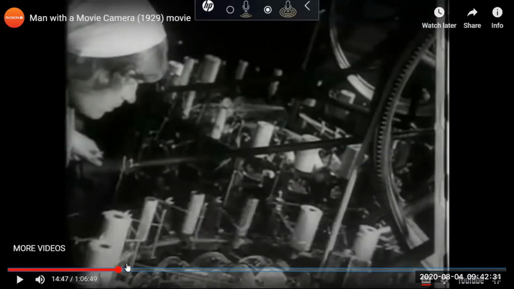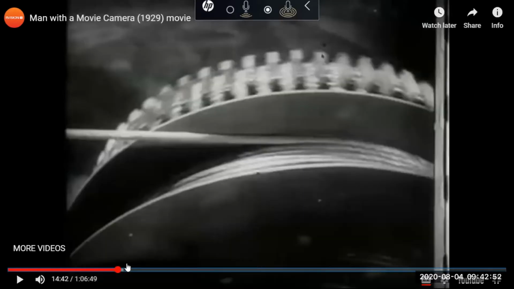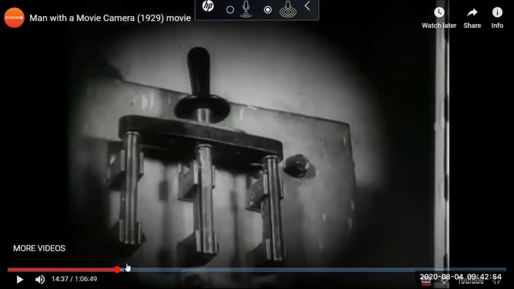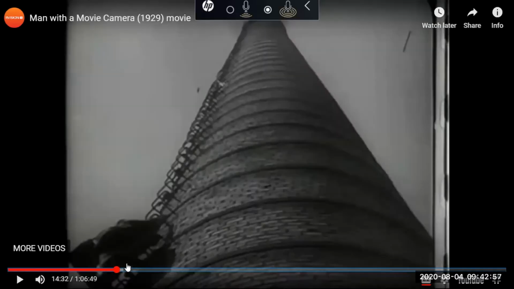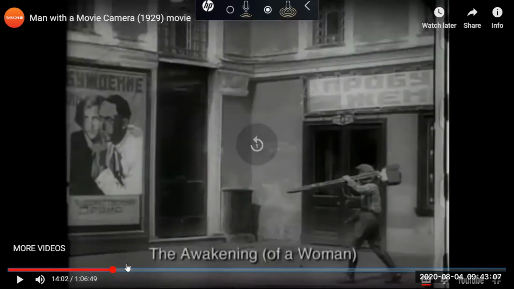Here you can see a woman working in a factory. So this actually shows that women in Russia were working in factories even about 100 years ago. So you can definitely see that these films are actually showing the life in the city, right? Then you see this close-up of this machine, and another close-up of the machine. You can say that this is probably inside the factory where the woman is working, and then this man, you can see that he's doing his job, right?